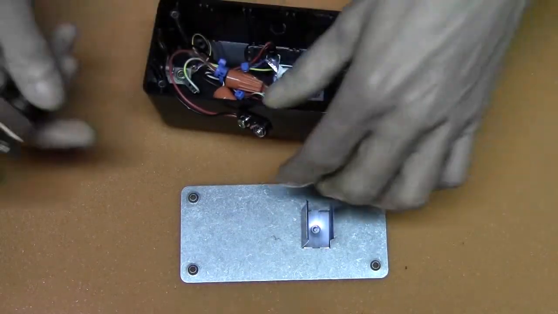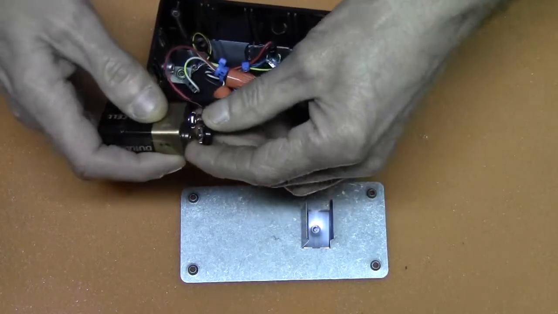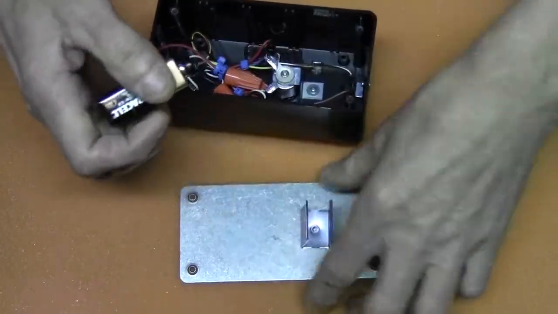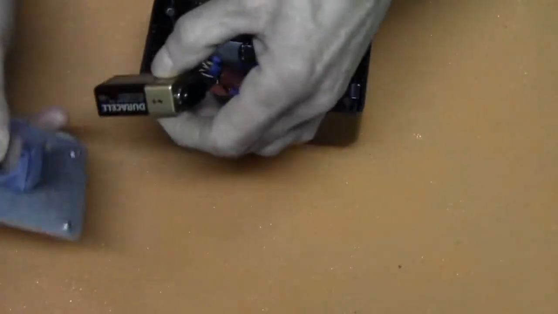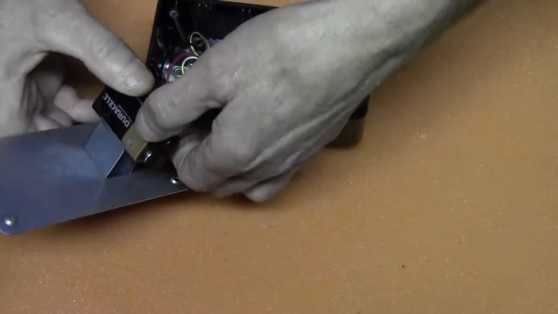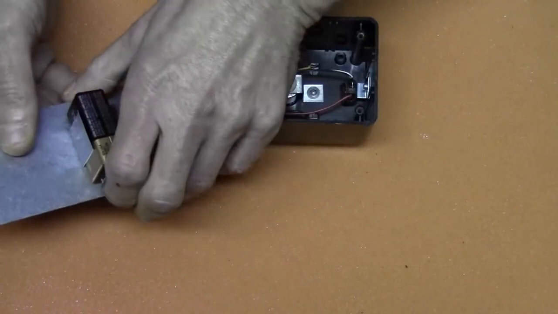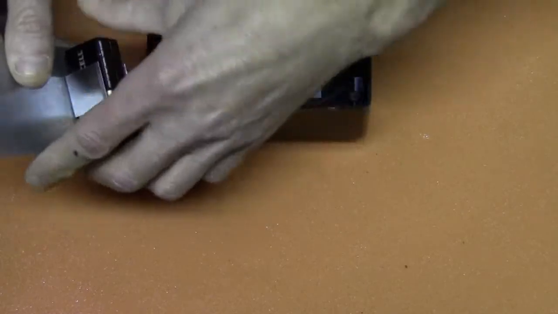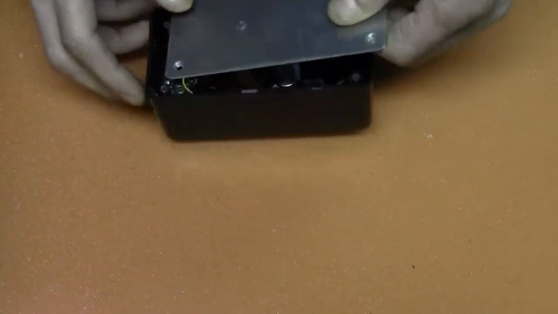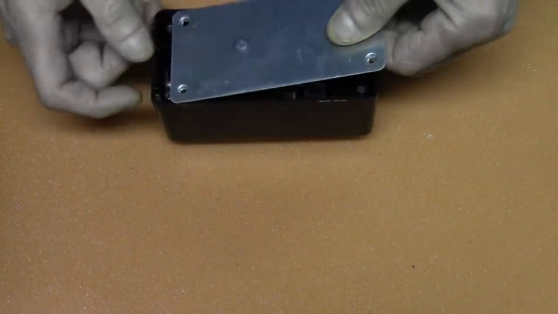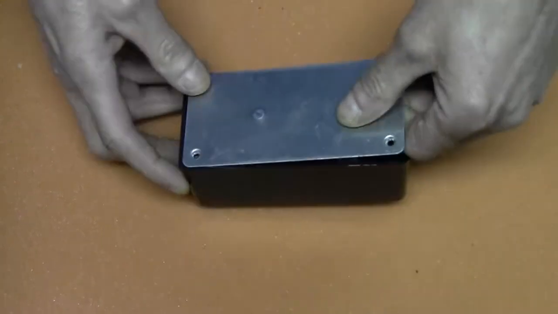So I'm going to go ahead and install the 9-volt battery. It just clips right on the battery clip. And then we put it in the battery holder. And you want to center it in there. And the easiest way to get these in, first of all, make sure that your wires aren't going to get pinched. Push them down in there.